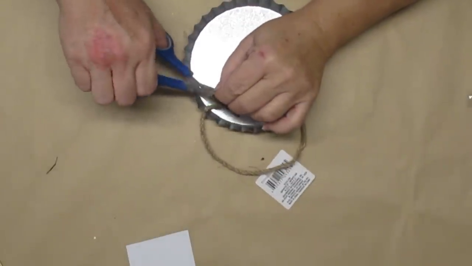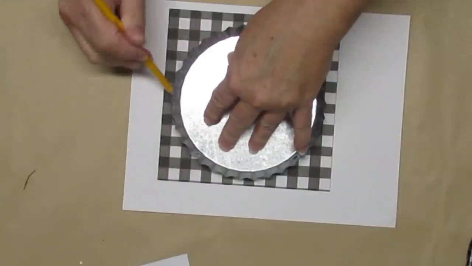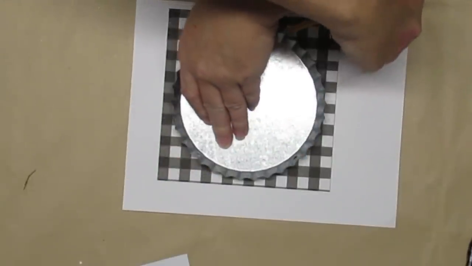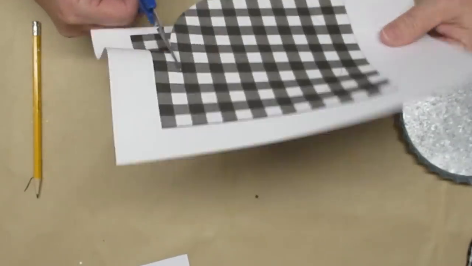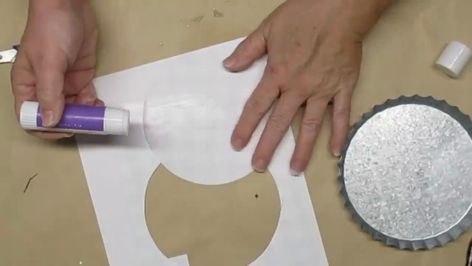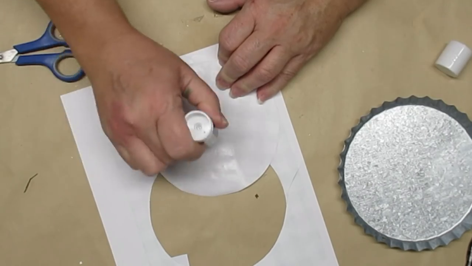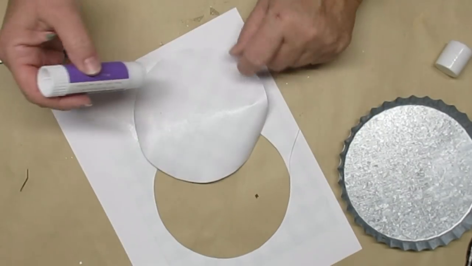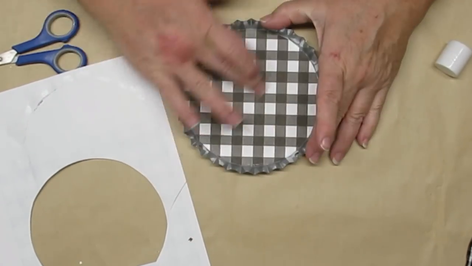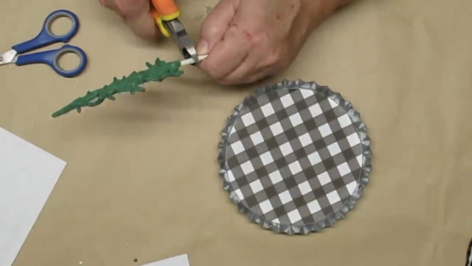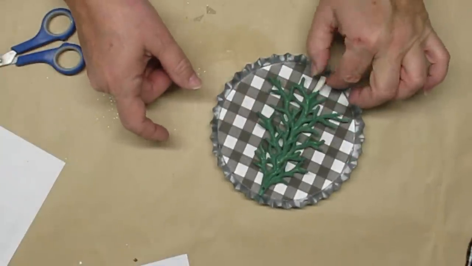The last time I went to the Dollar Tree I was at a totally different store that I had not been to in a really long time and I found one of these tart pans or bottle caps or whatever you want to call them. Anyhow I was so excited to find one. What I'm going to do is take some black and white buffalo check paper and I'm going to put that on the bottom of this little tart bottle cap. Again I'm just using a glue stick but I'm just going to make sure that I get all of the edges really well because I want them to stick. In order to fit the tree into the pan I did have to trim off some of the branch at the bottom and then I just used some hot glue and placed it right in the center.